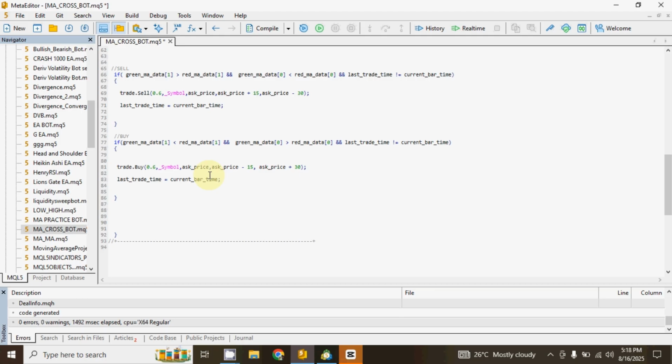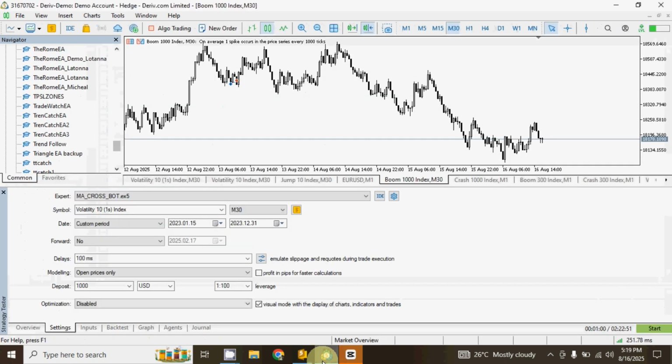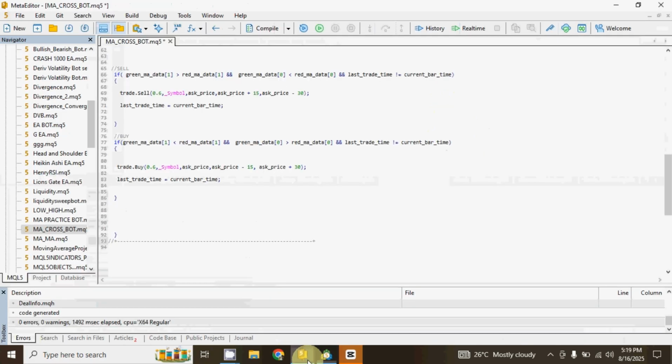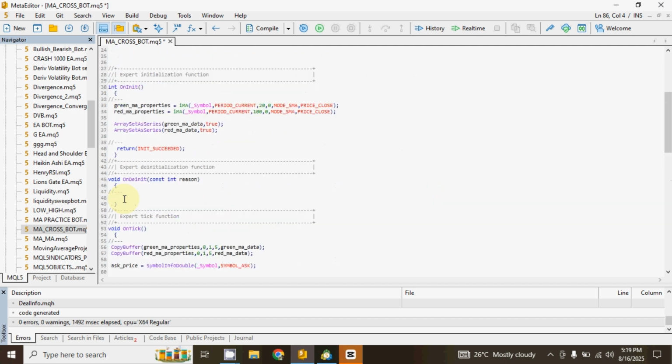Now remember, I said earlier, for a buy trade, anytime the low price of a bullish candle is above the entry point, we are going to move this trailing stop to the low price of the bullish candle. And for a sell trade, anytime the high price of a bearish candle is below the entry point, we are going to move the trailing stop to the high price of the bearish candle. So now we know that we are definitely going to need the close price, open price, low price, and high price, right?